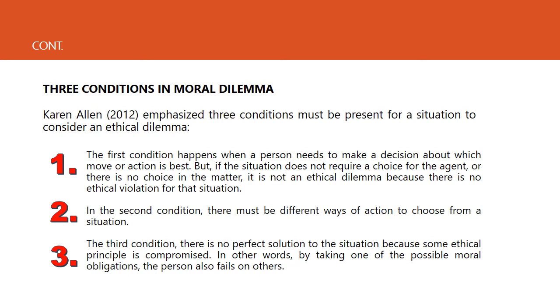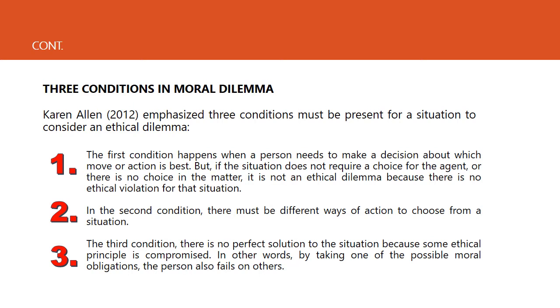Karen Allen emphasized three conditions that must be present for a situation to be considered an ethical dilemma. The first condition happens when a person needs to make a decision about which move or action is best. But if the situation does not require a choice for the agent, or there's no choice in the matter, it is not an ethical dilemma because there's no ethical violation in that situation.